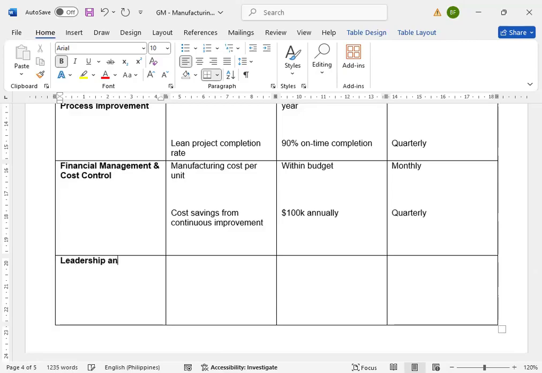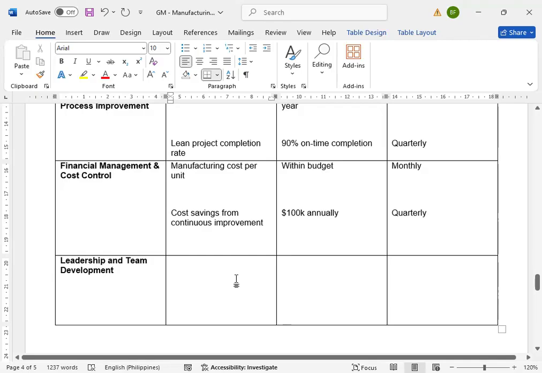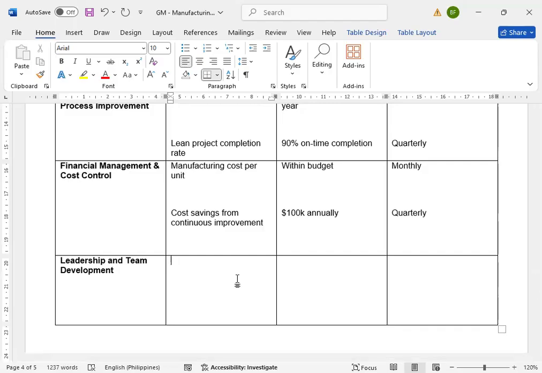and team development. As far as I'm concerned, I like team development. I'd like to develop people. This is the biggest factor why some companies are successful: the human resource, the people. So that's why you have to develop the people. Some companies are not doing this, and that's not good for the company. That's why they are not improving. They're not growing, they're not making more money, and the people working under them are not happy.